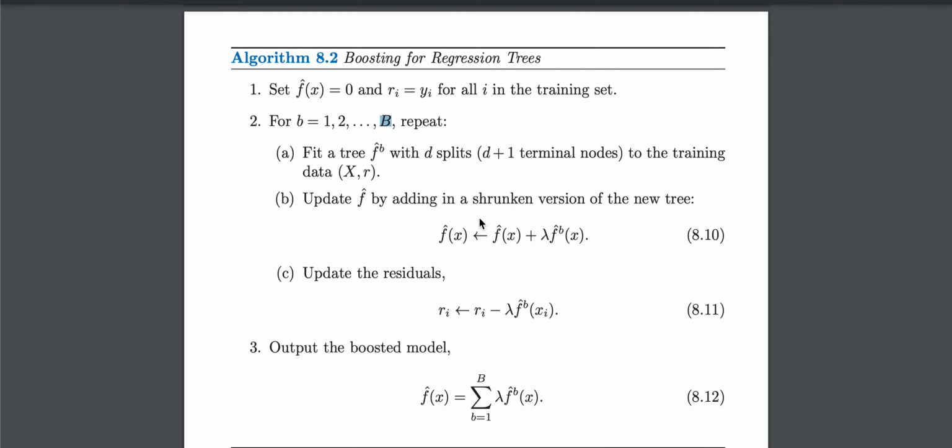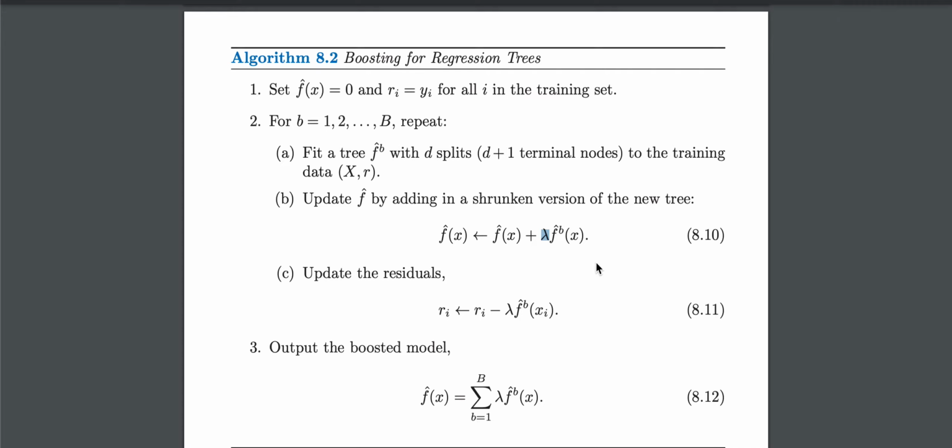So how do we add this? We have a current sum of trees f hat of x, and then we have a lambda here. This lambda is different from the tuning parameter we saw in regularized regression.